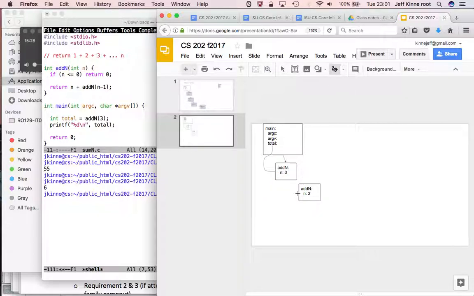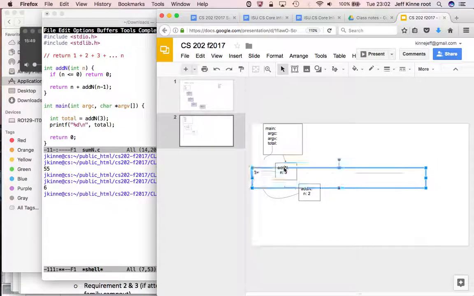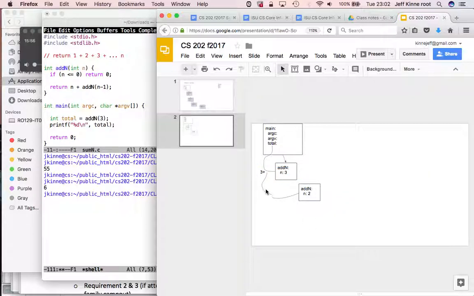Okay, we'll do it like this. All right, we'll leave it like that for now. So whatever this one's returning, it's going to be 3 plus this. So this return value here is 3 plus. We can drag this over so it kind of looks right. So whatever this returns, it's going back, and 3 plus that is going to go back up to the total. Okay.